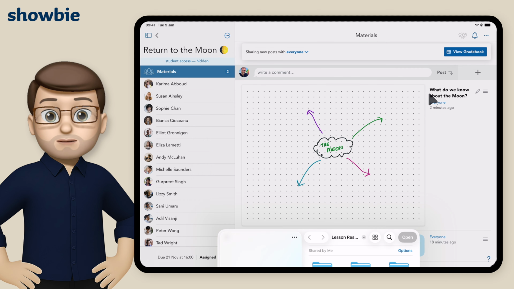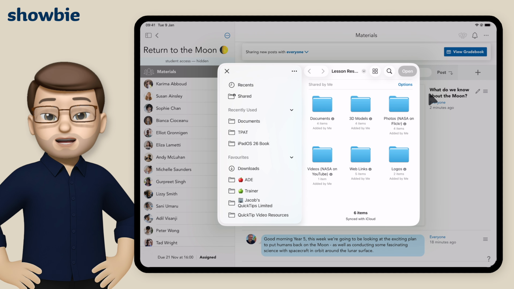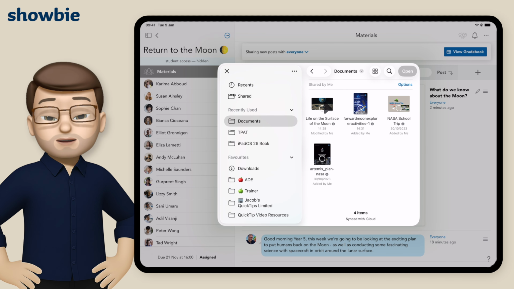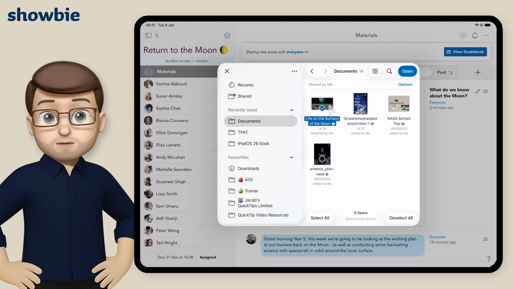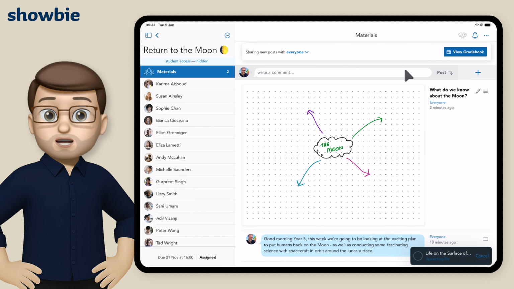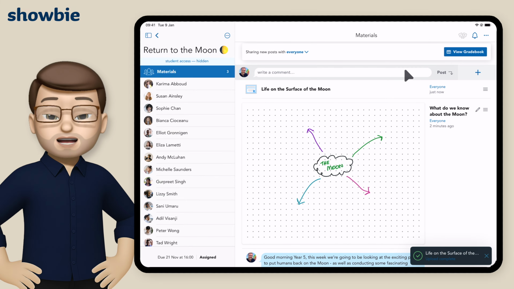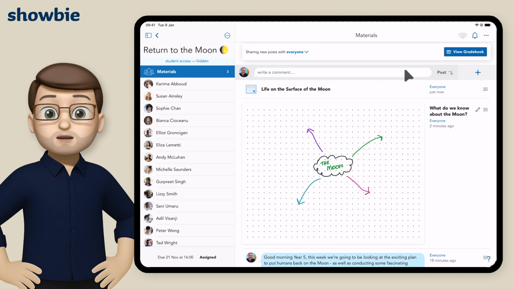You can tap onto here, and you can use the search bar, or you can navigate to where you want to go. Now, I should mention at this point that Showbie will accept pretty much any file you can throw at it. GarageBand file? Sure. Keynote deck? Absolutely. PDF file? No problem. Video? Yeah, pop it in there. Showbie can handle all of these file types, and it will display them natively in the app.